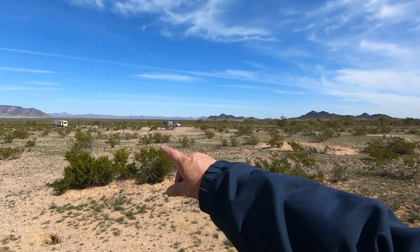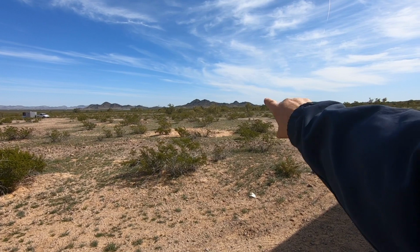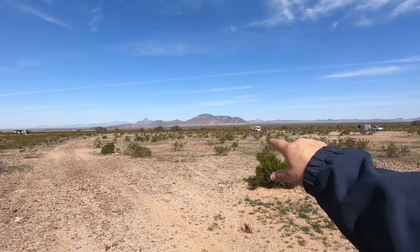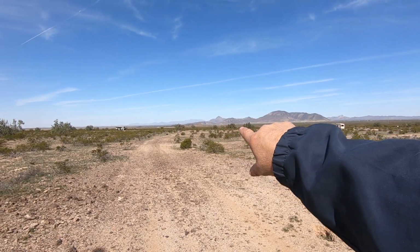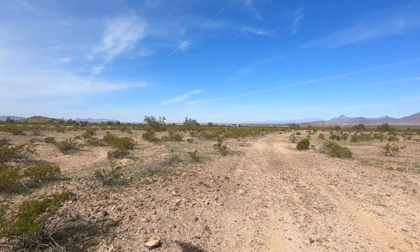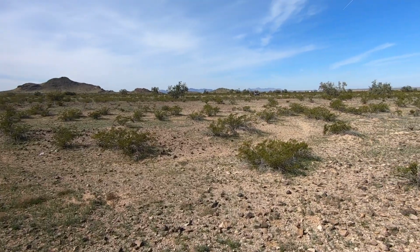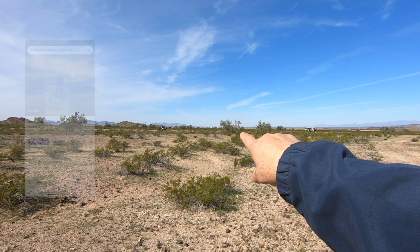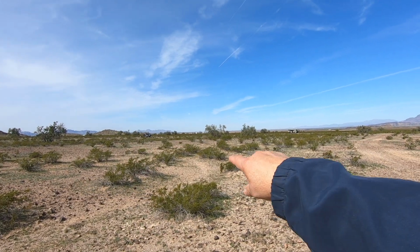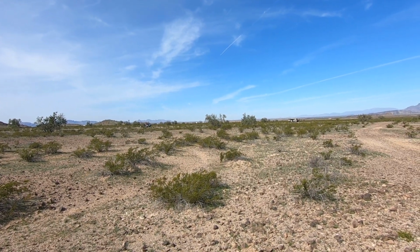And way over there is I-10. It runs to the east, which is Phoenix, over the hills there, over those little mountains. That's Phoenix that way. And then there's the Harquahala Mountain. And these little mountains here, there's a rest stop there on I-10. And then that runs all the way to Quartzsite, to the west. And I don't know if you can see this, let me show you. If you could see it on the camera here or not, but way over there is a power plant. And I looked it up, that's Harquahala Generating Station. The three little exhaust towers there. It's one of the substations that they use out here.